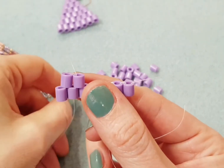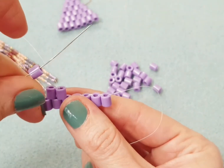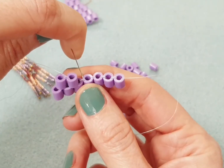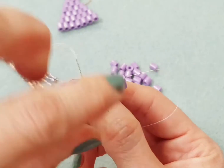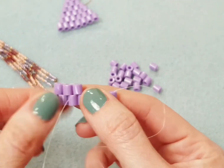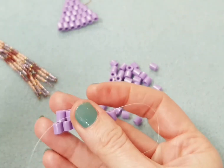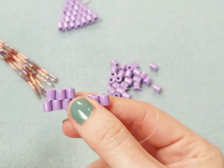And then we continue with brick stitch, but this time, once you've started the row, you keep adding beads just one at a time. So one bead, go through the bridge of the thread that goes through the next two beads, just the bridge of the thread, pull, and then take the bead from under and come out on top with the thread. And there you go, I've added another bead.